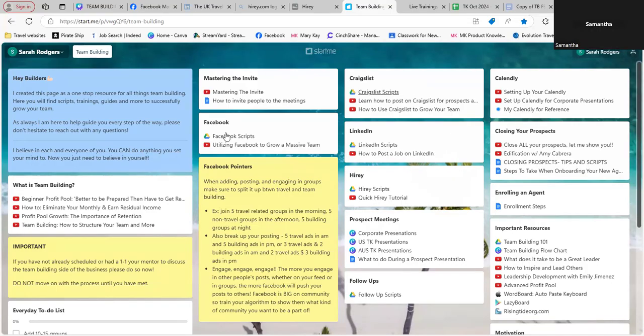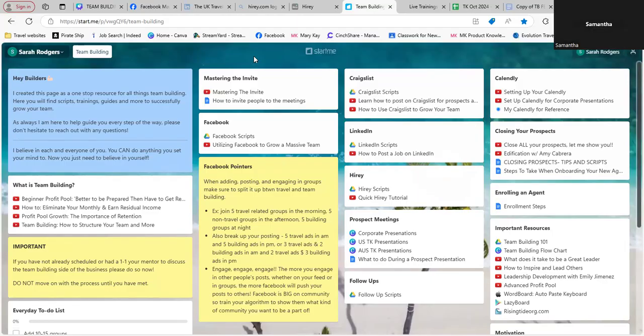Now remember, on the invite, once people say I'm interested and you invite them, there are specific scripts for that. And if they go off of that, screenshot it and send it to me. Once they're in the meeting, let me know you got someone in the meeting and I can guide you through that and give you copy and paste scripts for responses. Right now we're all on mastering the invite part. Let's get that down before we move on to closing your prospects.